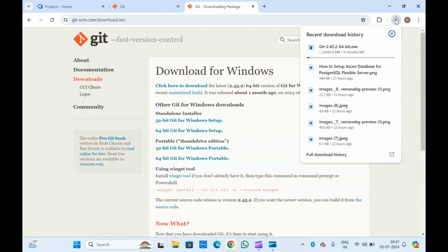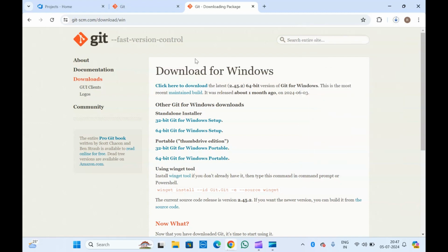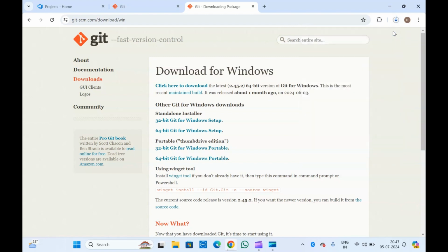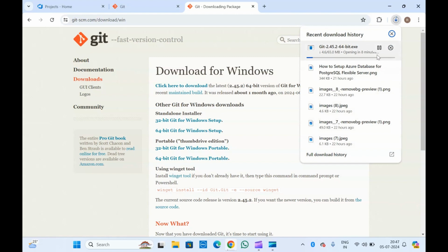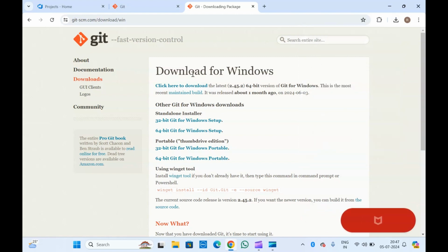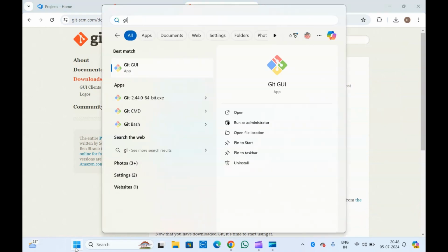Once your file is downloaded, you can double click on that downloaded file and install it. Once that is installed, you will have to open Git from here. Just simply search Git and you will see Git GUI, Git Bash, Git CMD and more.